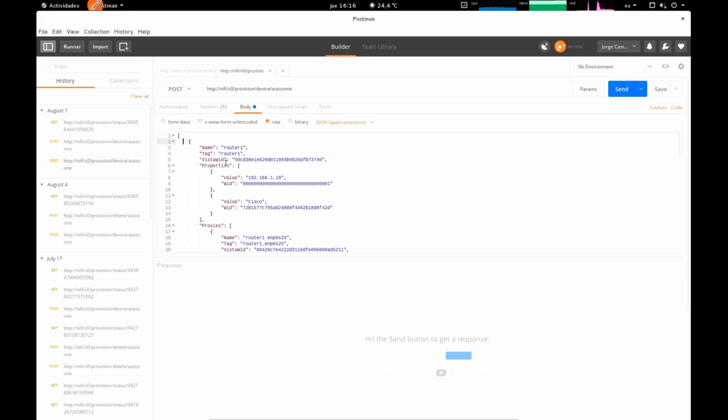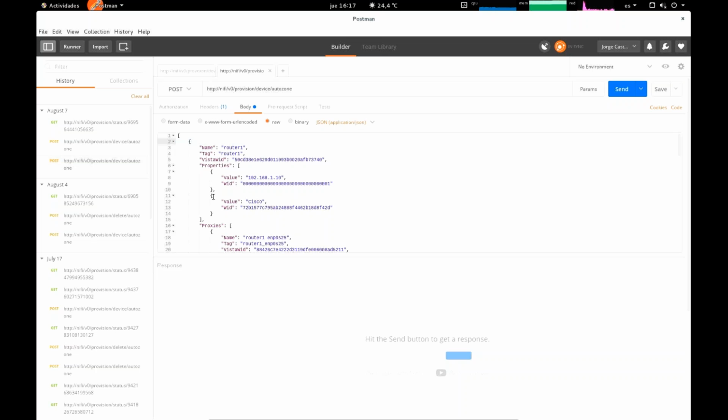Now, our first basic has the name, a tag. If you see, they are the same XML attributes. There's nothing new here. We're just putting all the XML attributes in here, and then the properties below. And the properties is another array, so I can have a lot of properties, and I'm just using the value and the WID, because since it is information to be exchanged between machines, they don't care about the name of the property. You all know that this is the property IP address because of the WID, but maybe you don't know what this one is. It is the vendor. But we don't care, that was just my point.